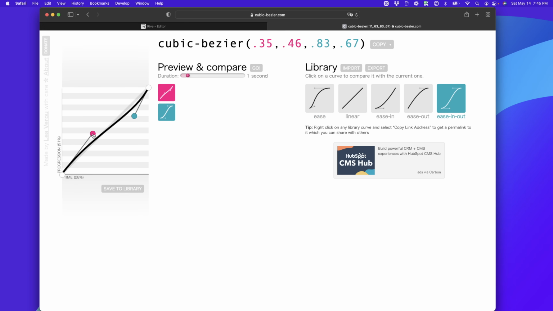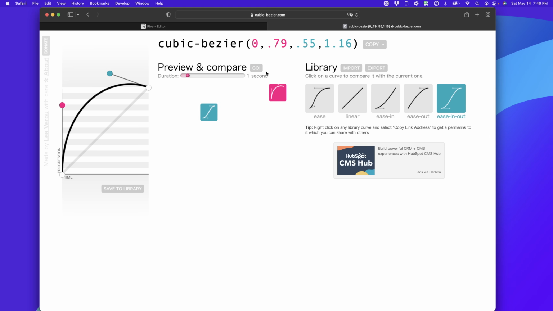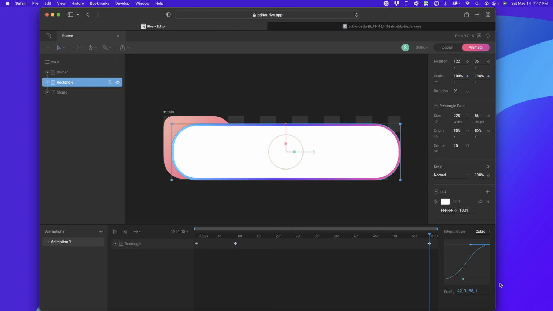So if you compare it to a linear animation, which looks like this, and press go, you can see that it's slightly different. And of course, you can customize the animation timing, such as this one, which bounces back a little bit, and you can preview it like this. So the numbers that we have here can also be entered in this space.